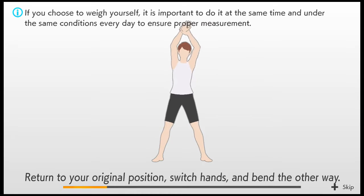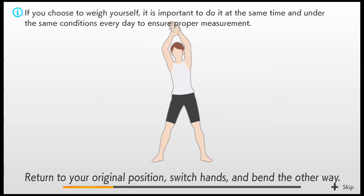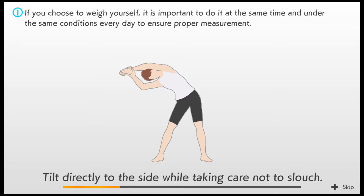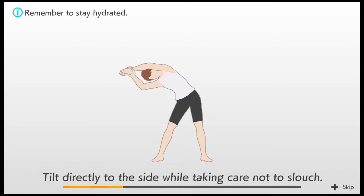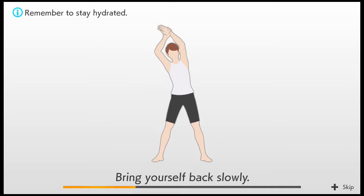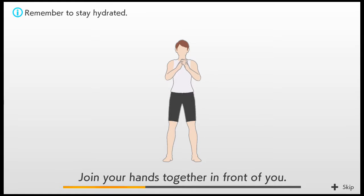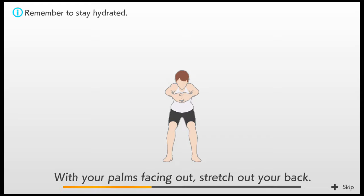Return to your original position. Switch hands and bend the other way. Tilt directly to the side while taking care not to slouch. Bring yourself back slowly. Join your hands together in front of you. With your palms facing out, stretch out your back.